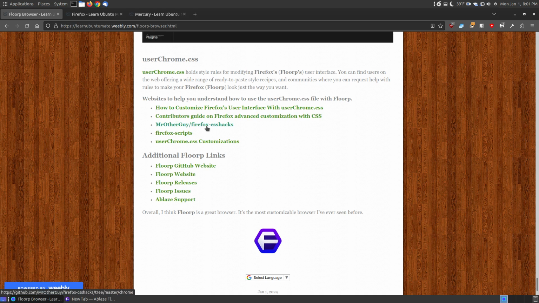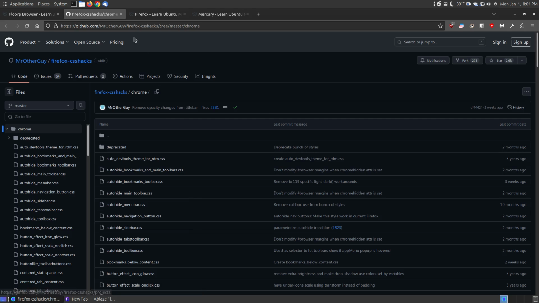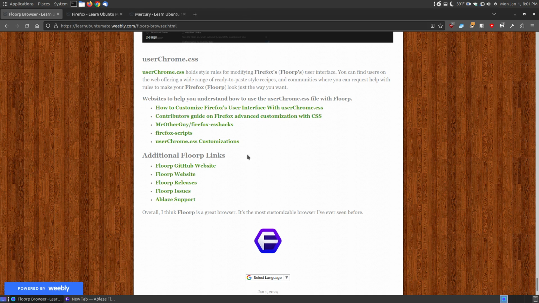Actually, there are links where you can download scripts to customize it from people who have been working with Firefox and the Firefox forks. There's lots and lots of things you can do. Here are some additional scripts, and here's more about the customization, to where you can make it look completely different than you see here.